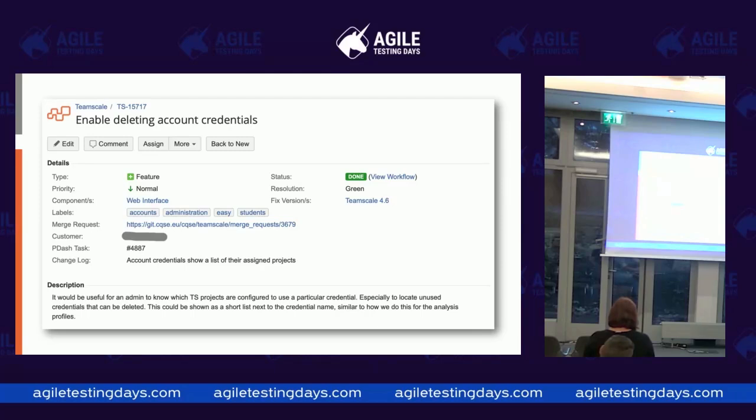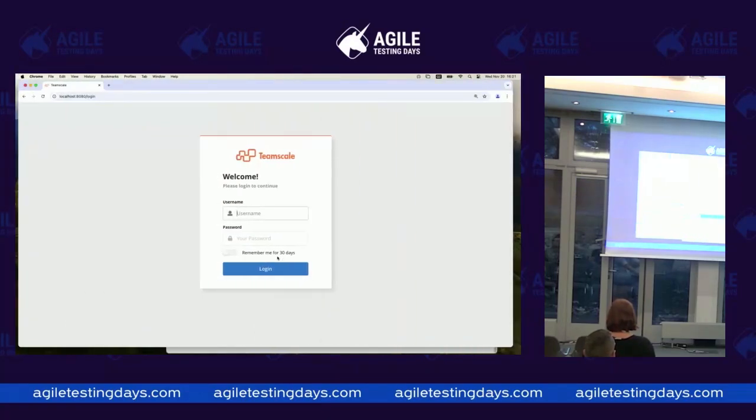So what we have not done so far is to execute the CI that would normally run automatically and execute all the automated tests. Any questions to the setup so far? Okay, so I will leave PowerPoint and go to TeamScale first to show you how this information that I've just shown on the slides is stored in TeamScale.